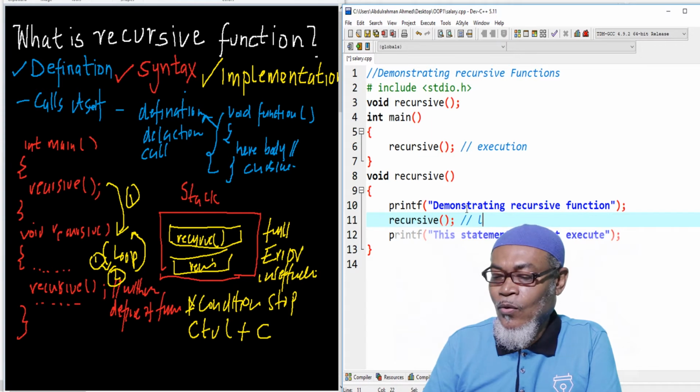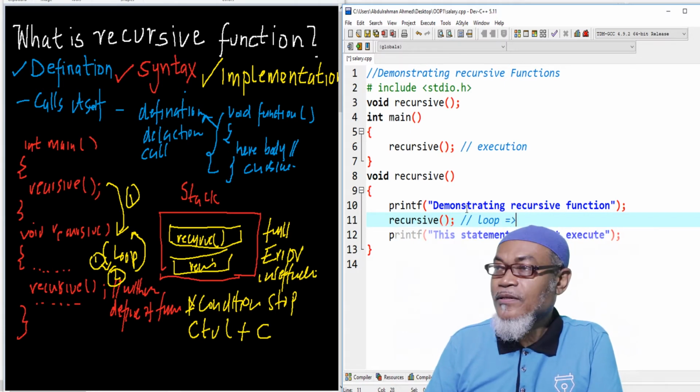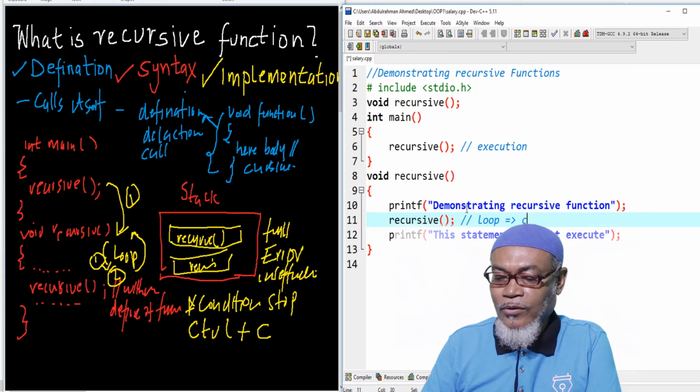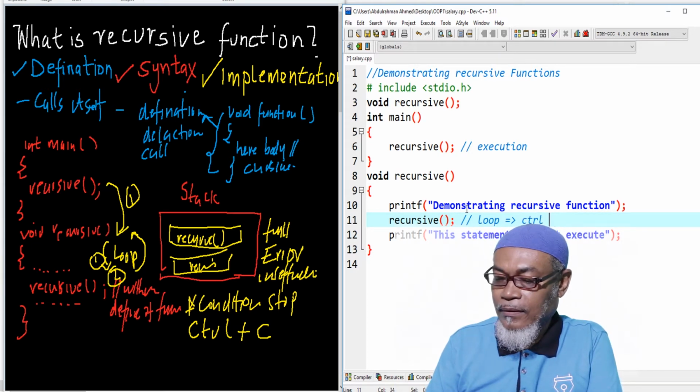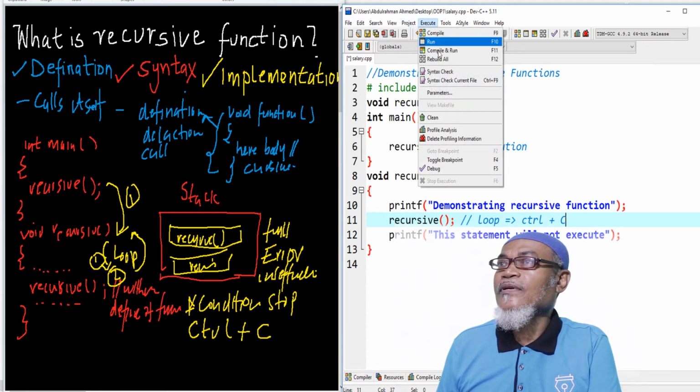So this one now will create a loop. This particular loop, in order to stop it, we're going to use Control-C. So let's try now to run this project and see what happens.